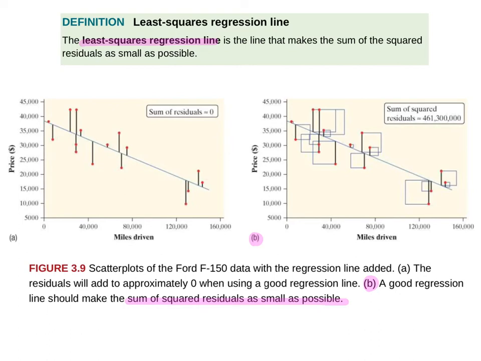But what we actually prefer in statistics, and what you're given when you find a regression line, whether you're using your calculator or other statistical software, is what we call a least squares regression line. So you take all those residuals, you square them, and then you add them up. While the sum of residuals being small or near 0 is great, what we're actually looking for is a minimized value of the sum of squared residuals. You don't necessarily have to worry about this, but I do want you to know that the least squares regression line is the actual equation you get from your calculator. Now, let me show you how to do that on your calculator.